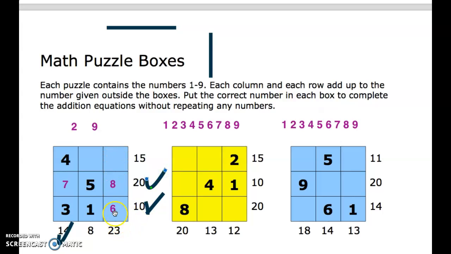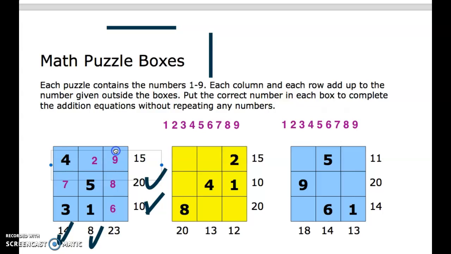Now, look, it also has to fit 23 this way, and it has to fit 8 this way, and it has to fit 15. So 5, 6, it's got to be the number 2 here. It has to be, because that's the only way I can get to 8. You see that? 5, 6, 7, 8. Check. Got it. Now I haven't checked 23 or 15 yet. I better erase my 2, though, and it should be 9, because that's the only digit I have left. Let's hope it's the number 9.